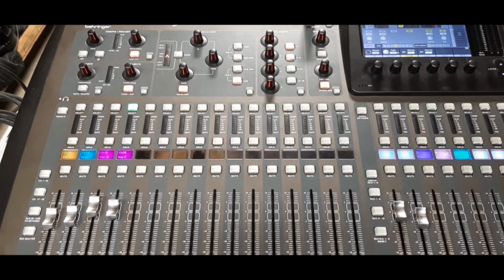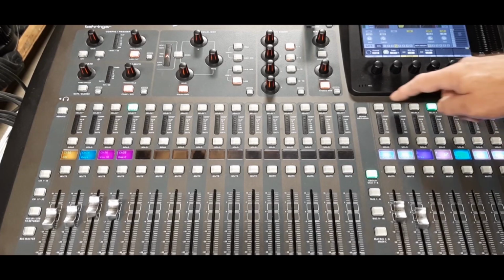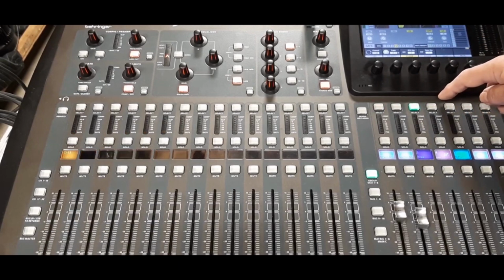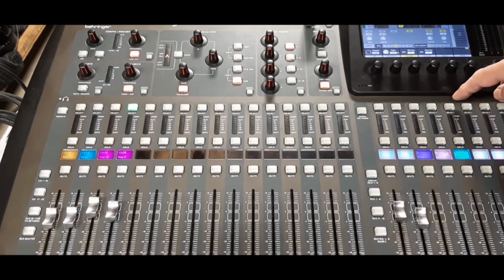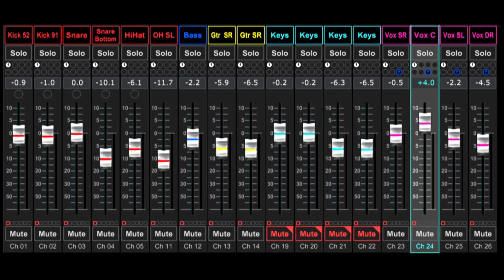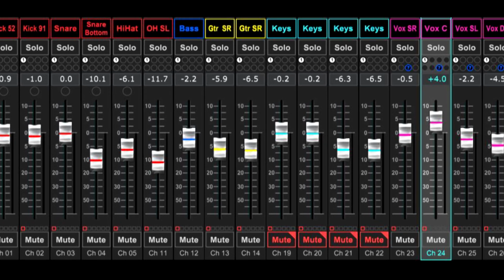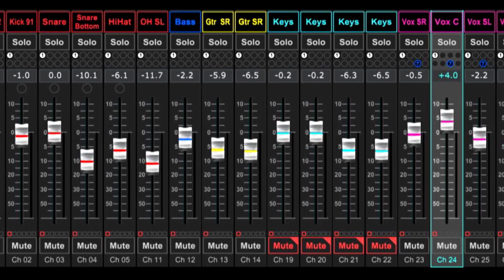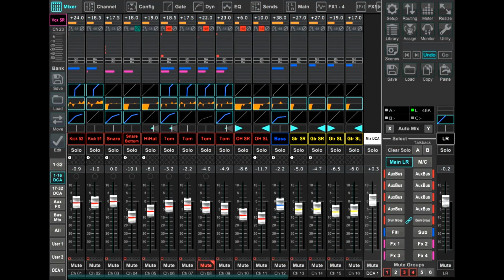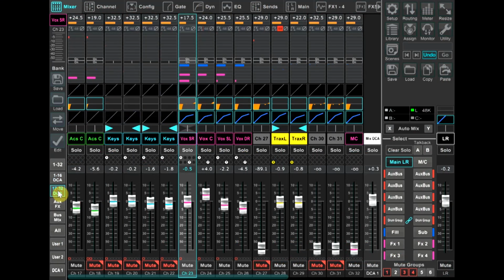You can almost think of this as a way to do custom layers. You don't have to assign channels to a DCA by similar groupings like vocals or drums. You can instead assign your most important channels to a DCA. Maybe that's your kick, your snare, your hat, plus the bass guitar, the keys, the lead guitar, and the vocals. Even something like your digital delay return. Really, whatever you could think of that would help your workflow if you could spill that out on one custom layer. That can all be assigned to a DCA.